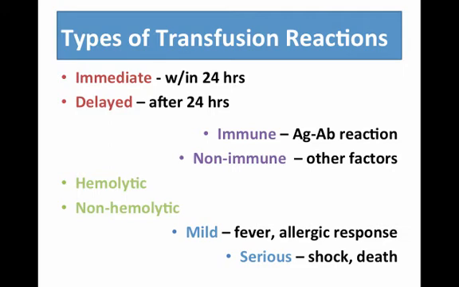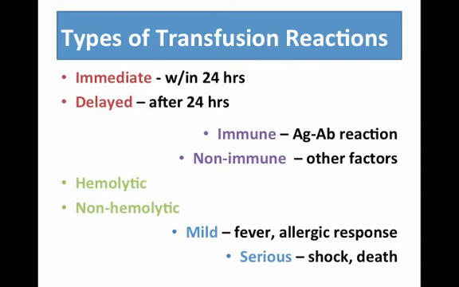Also, there's allergic response potential if you're getting another person's blood. And then more serious things include shock, as I mentioned before, or even death. On the next 4 slides, I'm going to give you different situations that cause transfusion reactions. And I'm going to have you decide if it's an immediate reaction or delayed, and if it's an immune reaction or non-immune. Pay attention to these questions because you're going to be answering them in your Canvas quiz.